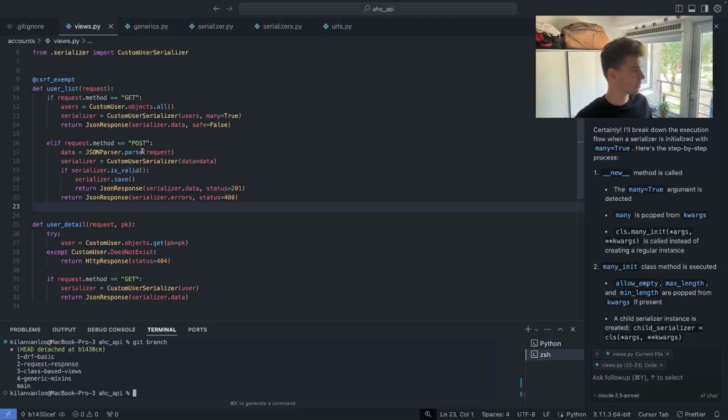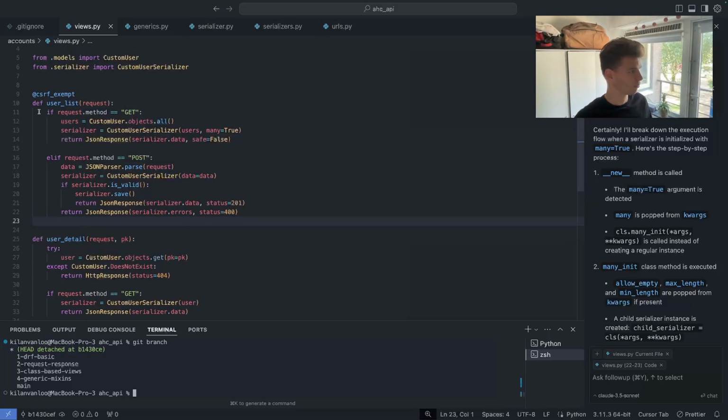So in this first example, a couple of things we want to improve. We're using function-based views, so HTTP methods are separated by if and else statements, so we want to improve that. Status codes are not explicit, so it's just 201 and 400, which makes it easy to forget. And JSON response is not very flexible. We'd like to be able to return XML, HTML, whatever you want really.